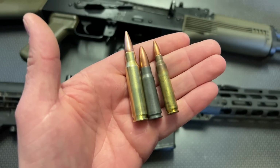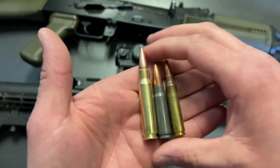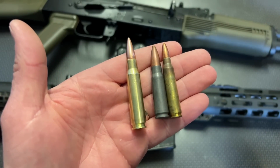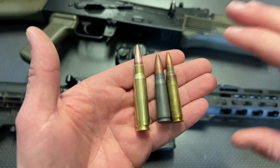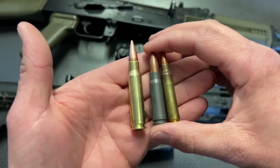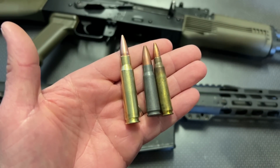So if you're going to be somewhere like me in the North Carolina foothills or the mountains, an intermediate cartridge is about all you're going to need because you're not taking those long flat shots. If you're out west, a fighting rifle may be like .308 minimum because you're going to be taking such far shots. These will just fall short. So it's definitely area dependent, and that's one of the first things I want to mention.